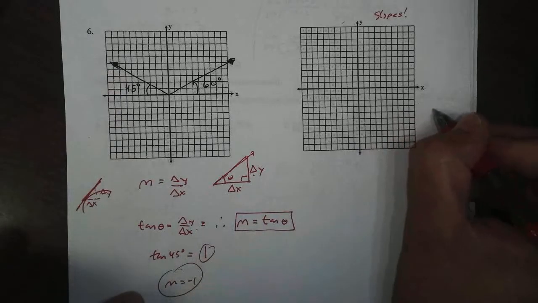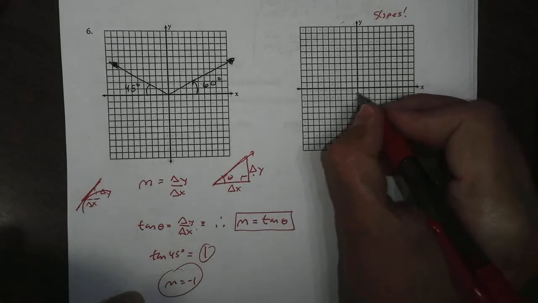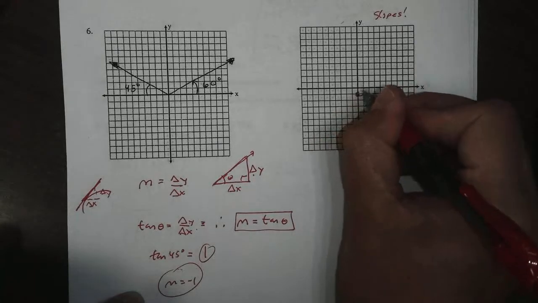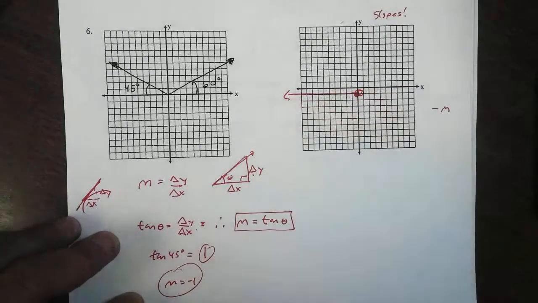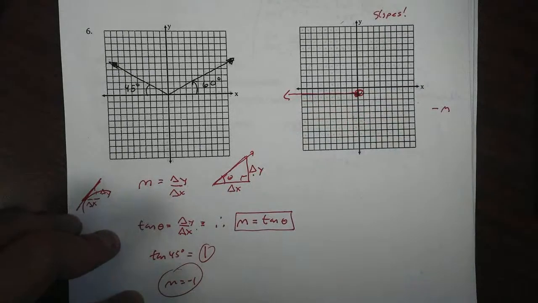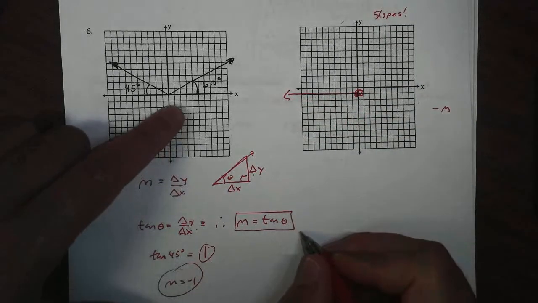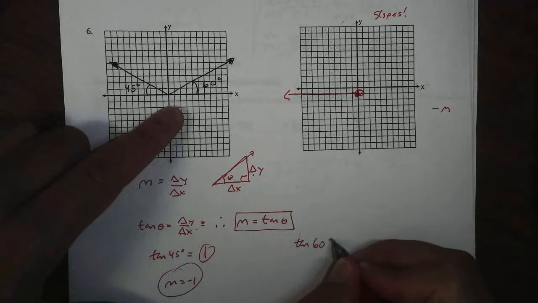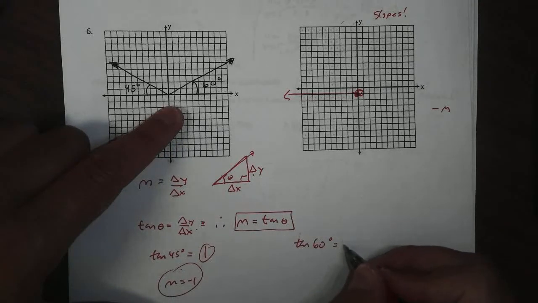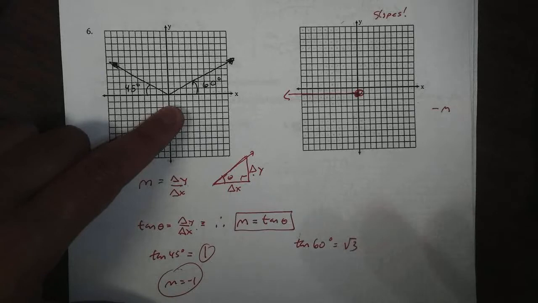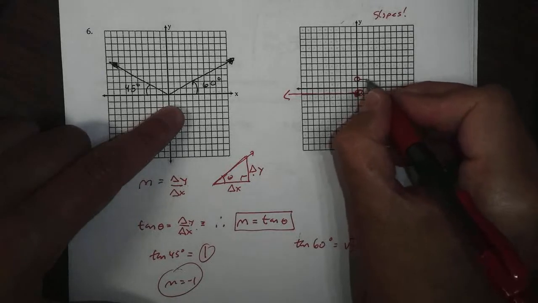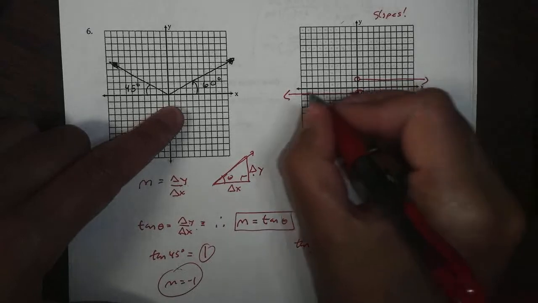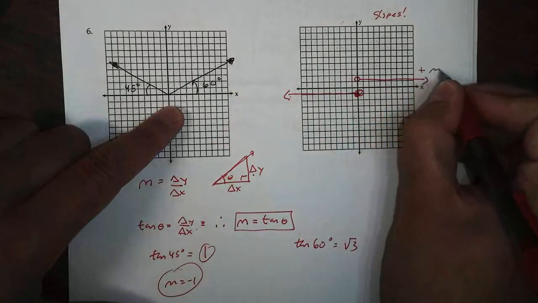So I go to the graph. Remember, my slope is negative here at negative 1. Now I'm going to draw, be careful, an open circle there. We'll talk about why in a second. There's my slope at negative 1. And then I want to find the other one. Well, what is the tangent of 60 degrees? Well, that is the square root of 3, which is a little bit above 1. Okay, so right around here, funk soul brother. And there's my line. It's straight because they're lines. Because remember, the slope is positive up here.